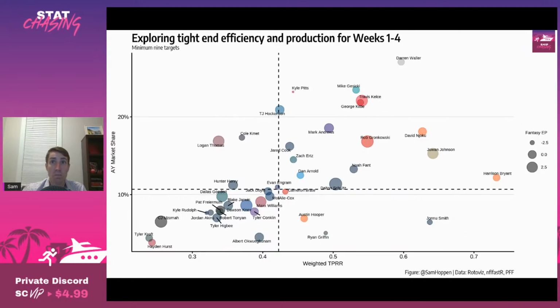The 3 of them have a combined target share of nearly 80%, which is by far the highest in the league. And the offense does not want to pass as much as they can. Again, when Higgins returns, he'll likely be left by the wayside. And yeah, I wouldn't add him. I wouldn't go running to add him from the waiver wire unless it's maybe a tight end premium league. But Dawson Knox is someone that I would add.